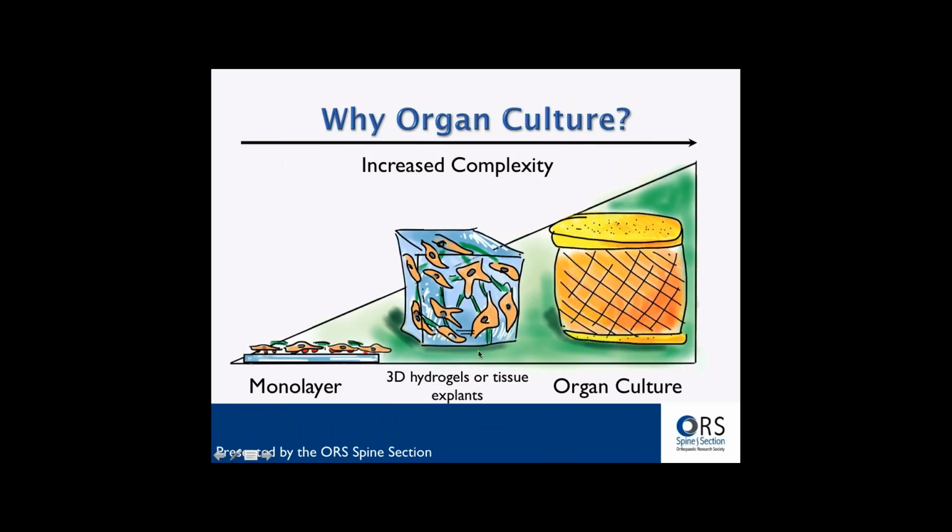Going back to culture systems, it has been nicely introduced that the monolayer is really not a good model for the intervertebral disc, but nevertheless, depending on the question, you are sometimes forced to use the monolayer. You can see that monolayer cell-cell interaction is already very limited for these cells. For disc cells, the 3D dimension is for sure a better system. So here we have hydrogel or tissue explants, as previously mentioned. And of course, we would aim for organ culture, which is somewhere in between the in vivo animal experiments and the very simplified monolayer. The microenvironment of the disc can be maintained, and for specific questions, it's very appealing.